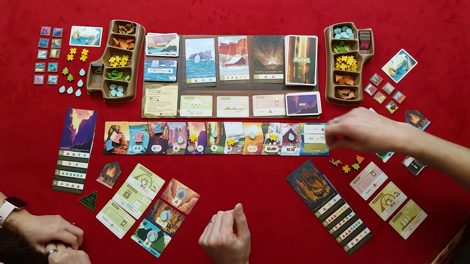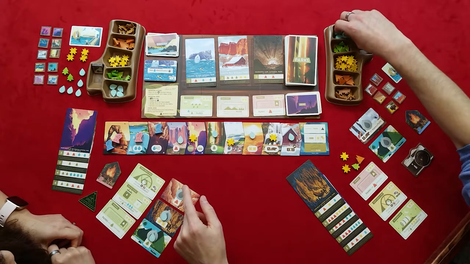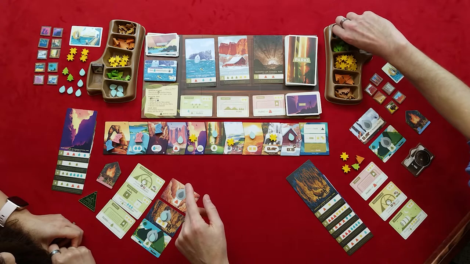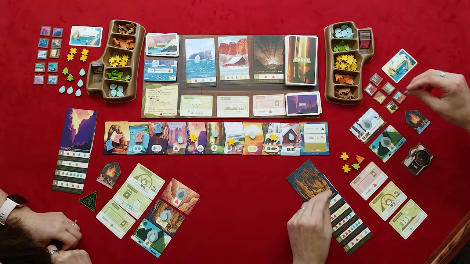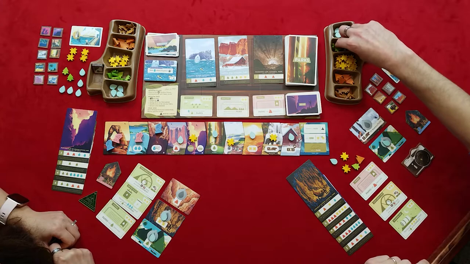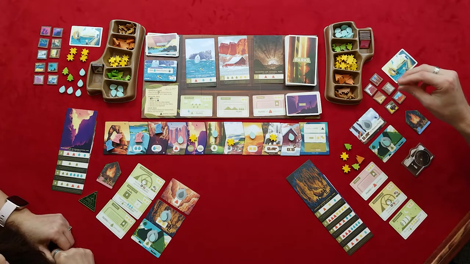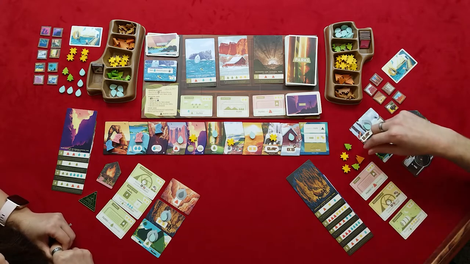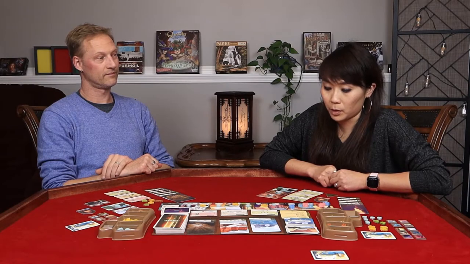I'm going to take the sun. Okay. I'm going to use a wild. Oh, okay. Yeah, you got it. To copy that to get two water. Then, this is so silly, I'm going to use this water to get a tree. And I'm going to use this water to trade this mountain in for a wild. Okay. A bit confused, but okay.